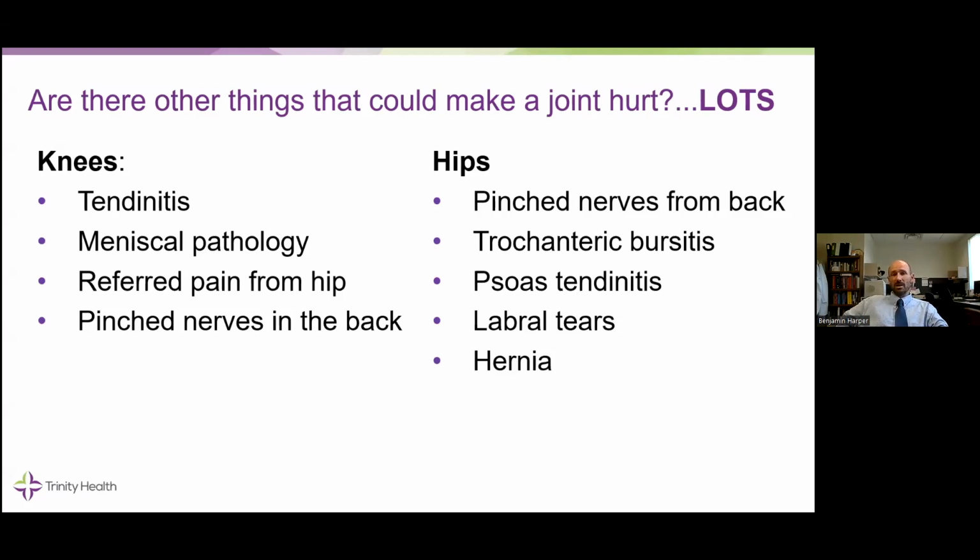For hips, it's a similar list, really. Pinched nerves from the back. Trochanteric bursitis is oftentimes more pain at the side of the hips, and a lot of people will say it hurts when I lie on my hip at night on that side, or as our seats have moved from the old bench seats, which I loved, to more bucket seats that pinch the sides of our hips, sometimes that's uncomfortable. Psoas tendonitis can cause groin pain. The labrum in the hip is fairly analogous to the meniscus in a knee. It's another soft cartilage that can have tearing or other problems. And then in the hip, you can have a hernia in your lower abdomen or inguinal crease that can cause pain in the groin as well.